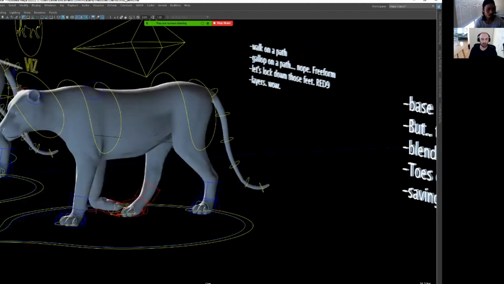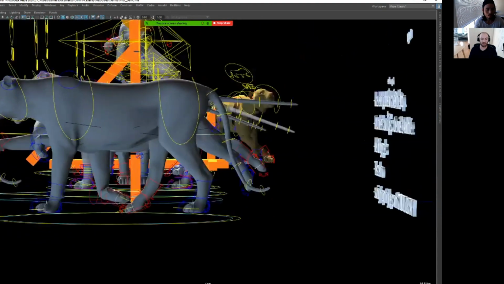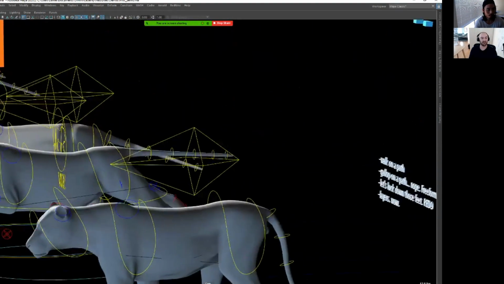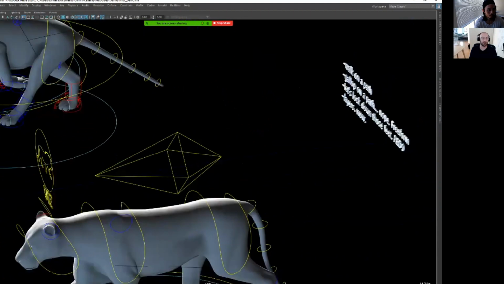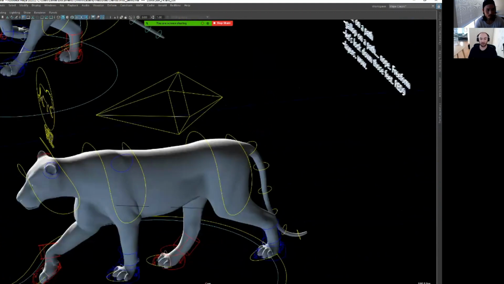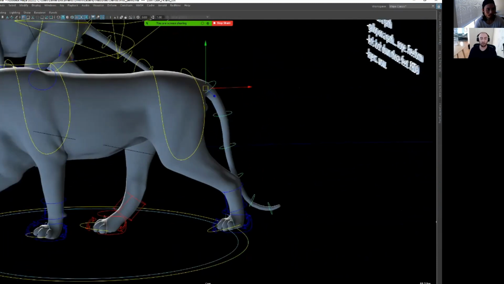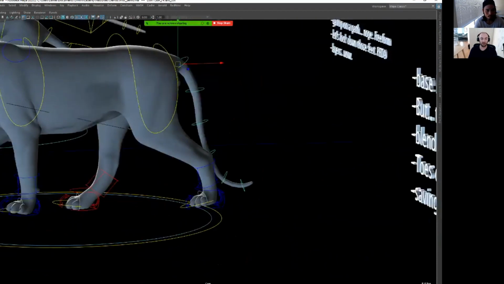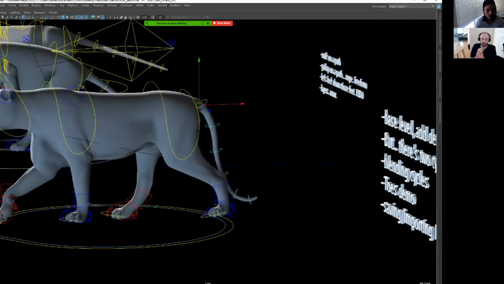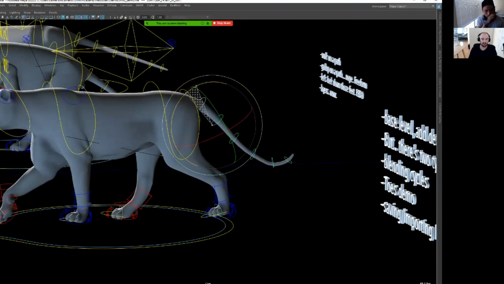But in terms of workflow with them, you can see I don't even, like the gallop, I didn't even bother doing the tail. Something I do at the very, very end, just hide. Essentially what we want to do is work from the base down. I don't even think about the tip at all, because the tip is connected to the hips, and it's the part where all of the muscles are going to be. So it's going to be quite rigid around there. Then I do my first pass with either the first two controls, and I do them at the same time. And then I worry about down the length.